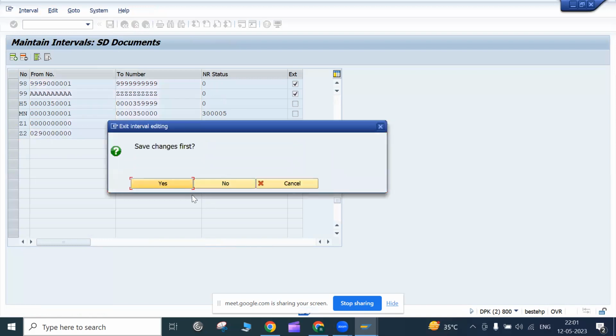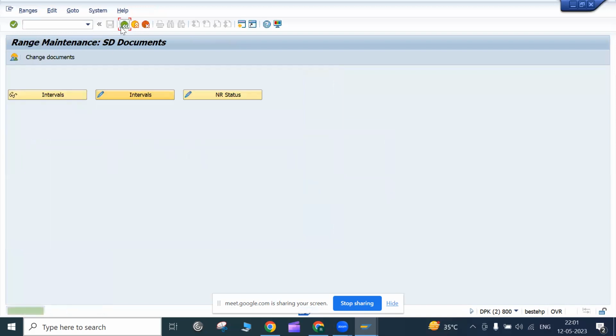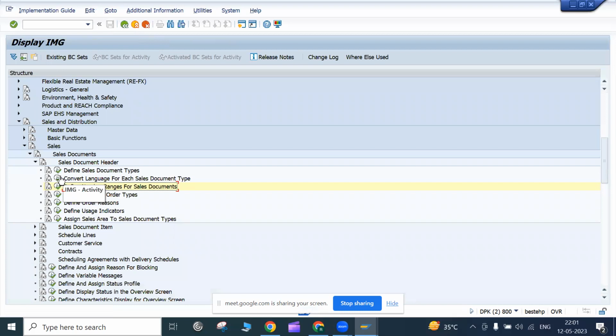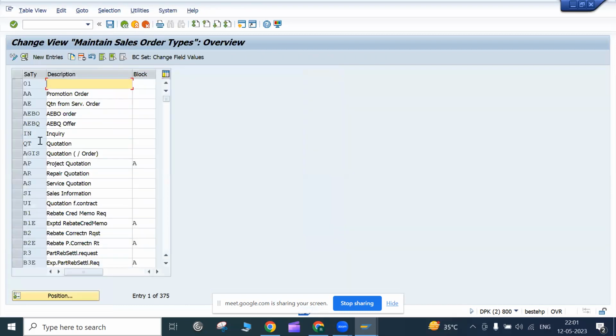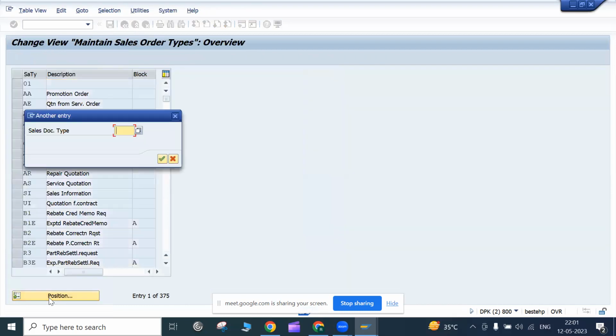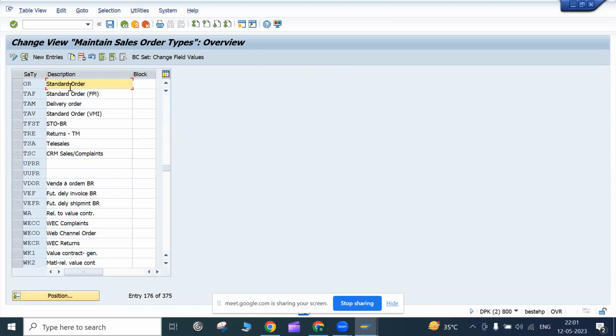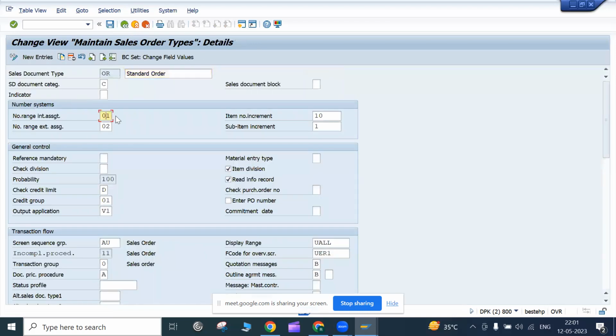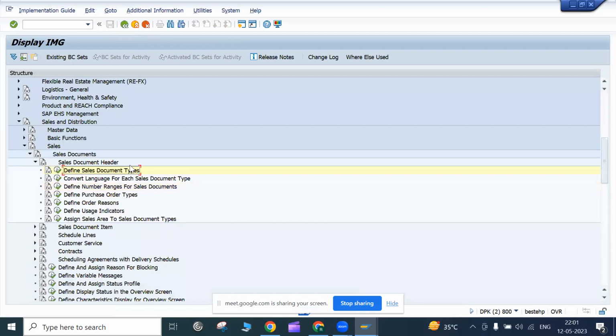First you have to define number ranges here, and once the number range is defined, then go to your sales document and you can assign the number range here. So when that number range is assigned and the order is created, it will be created with the 29 series, the same number range that we have given. So once the order is saved, you will get a number starting from 29.